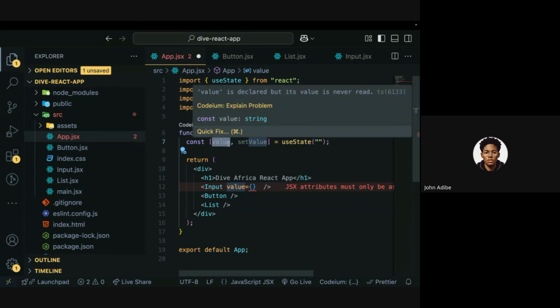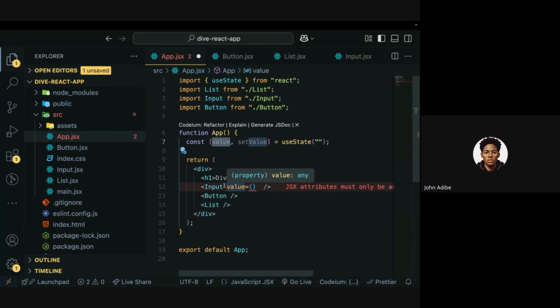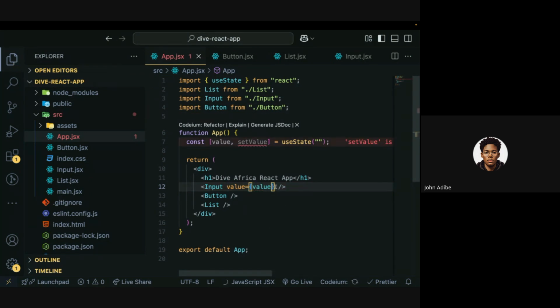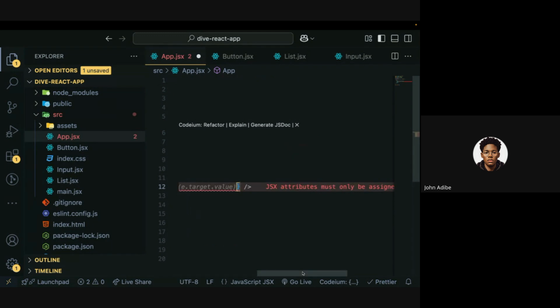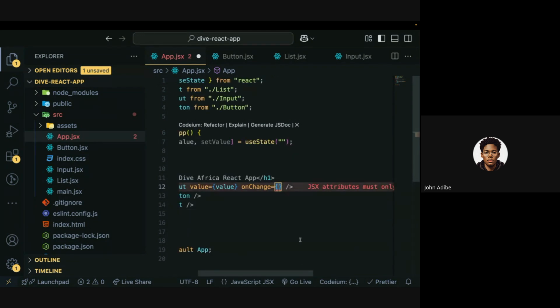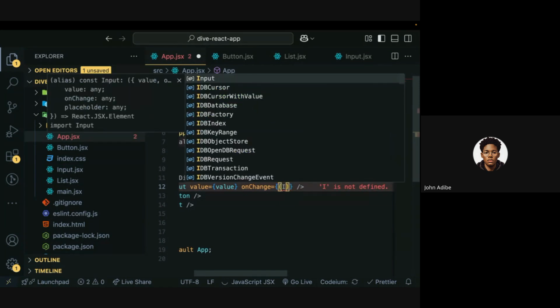Now, this value can be anything, right? Can be new, can be item, it can be anything entirely. Don't think, okay, because we have value here, that's why we have value here too. No. This value that I have here is the property name from the input. Then what I want to pass down is this value from this useState. Then the next thing I need is what? onChange. onChange is a function. Let's write the function inside of it.